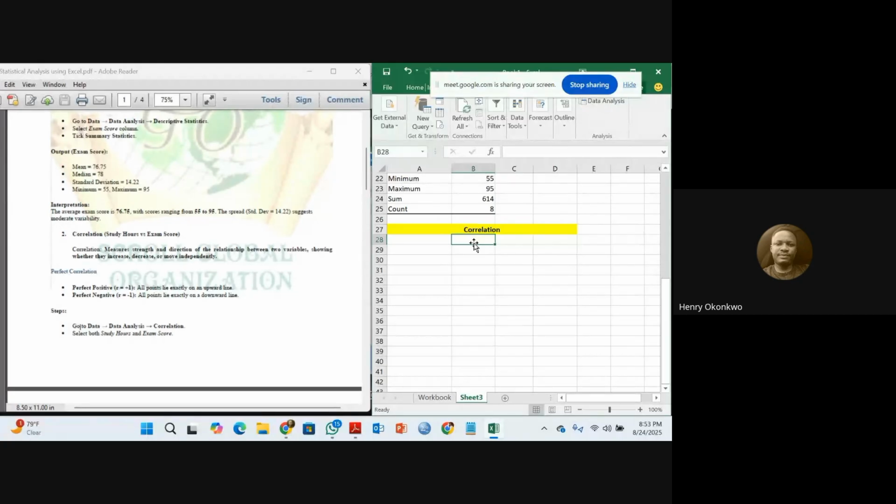Don't forget, when you have plus 0.5 less than or equal to, this simply means a weak positive correlation.